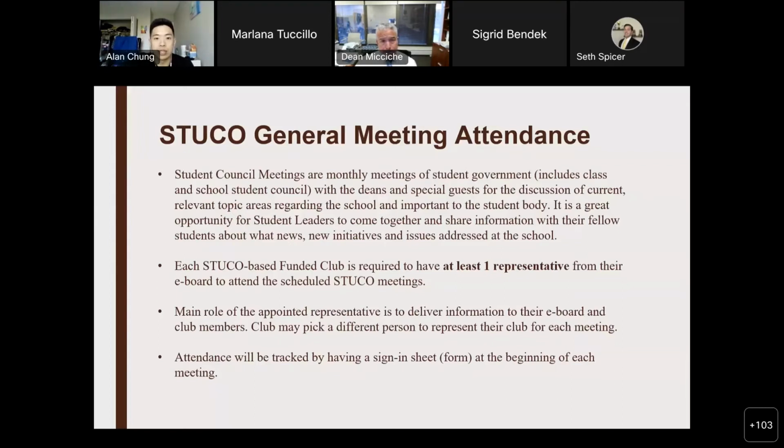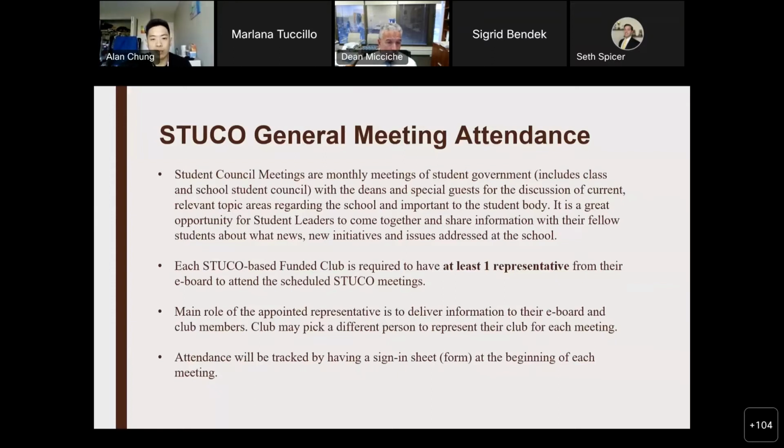This year, since we are somewhat through the pandemic, knock on wood, we are bringing back having representatives from each club attend just the open portion of the meeting. That's the first hour of STUCO meetings. The reasoning behind this is to ensure that there are members of the student body getting news directly from administration. I know that in the past couple of years, one of the biggest problems is communication between students and administration. So this, in our opinion, is a direct way for students to engage with administration. So we are bringing that back.